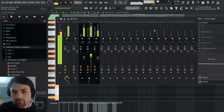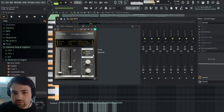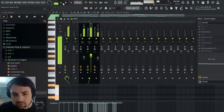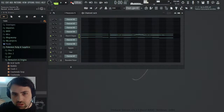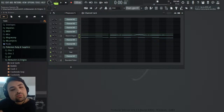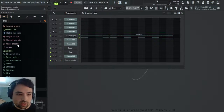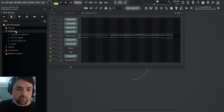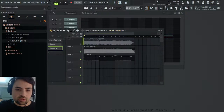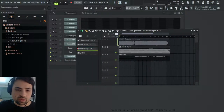Let's get some reverb on this. Nice. And I want that vibrato to be a little bit more noticeable. Let's go to our project, patterns, church organ. Why do I have church organ 2? No. There should be no second church organ.